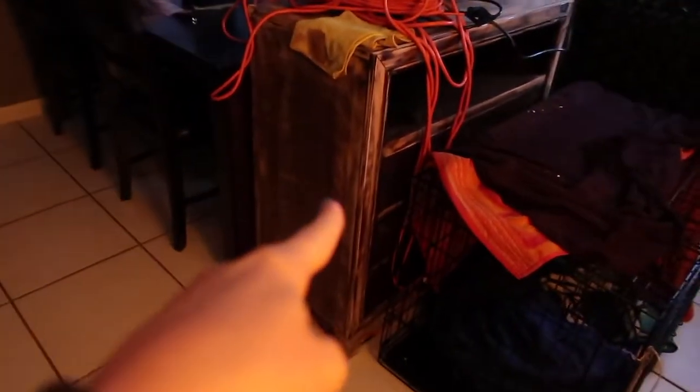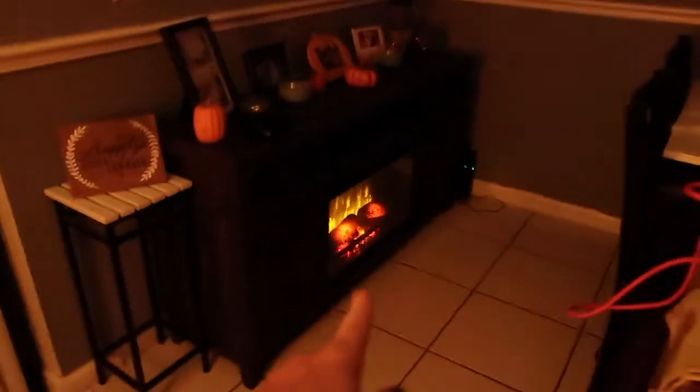Things are pretty much looking almost done. The only thing that is not done is this thing, and we're gonna refurbish this table, get rid of this thing right here, but that's in place. It looks really nice with the little wall decor we have. We're gonna hang a picture right here.